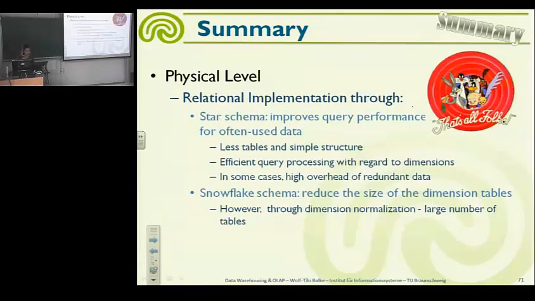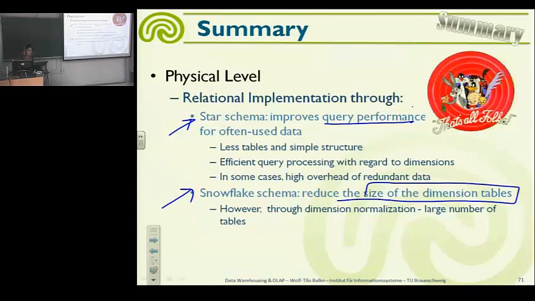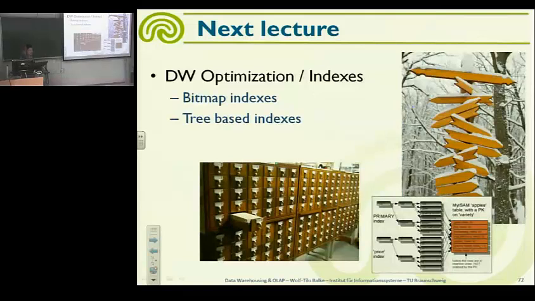In the relational model, we looked at different types of schema. So there was the star schema and the snowflake schema. And we did a lot of comparisons there. So star schema is good for the query performance. In the star schema, you denormalize the dimensions. In the snowflake, you reduce the size of the dimension tables by doing this normalization. Each table is mapped to a single granularity or classification level. And in terms of the physical model, like I said, you can still do a lot of fine-tuning for the performance. And this brings us to the topic of the next lecture, how to optimize that.